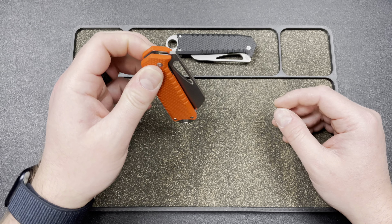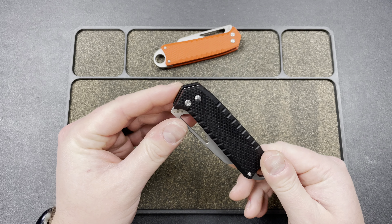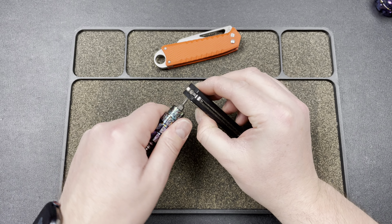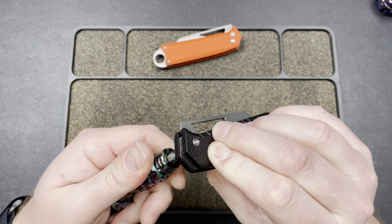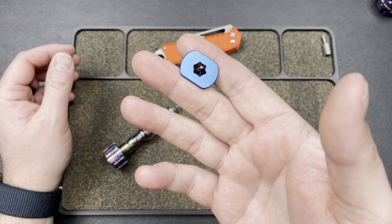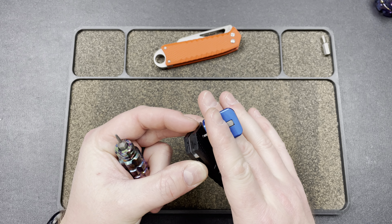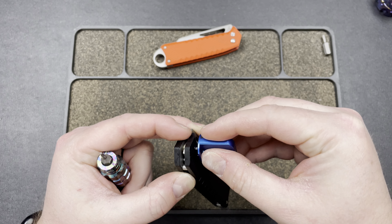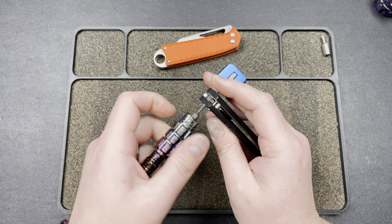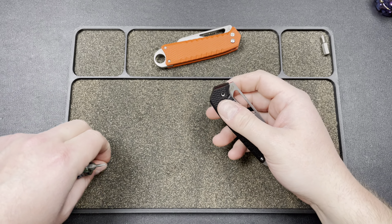Let's crack into it. I guess the one I like better is the one with the stronger detent, so let's take the other one apart. It looks like we have T6 screws. Kind of wish that was a T8. We have a spinning pivot situation, so I'm going to get my handy-dandy Skiff Workshop finger bit. Definitely check out Skiff Workshop — they are awesome and they have good tools like this to help us in this situation. There we go — coming out. Pivot side. Here's the screw — came out the other side.